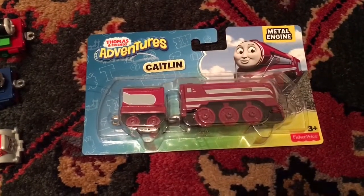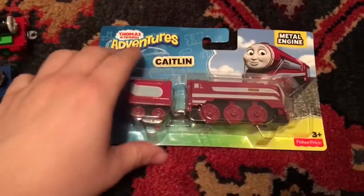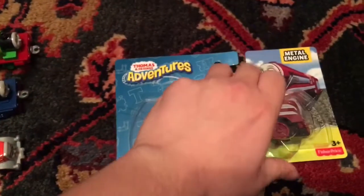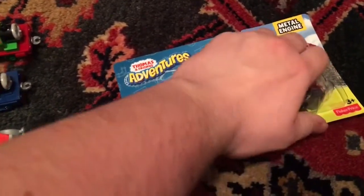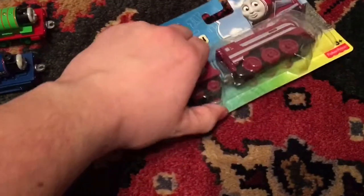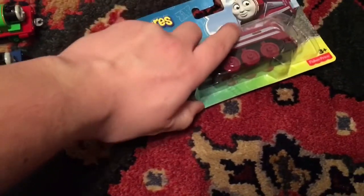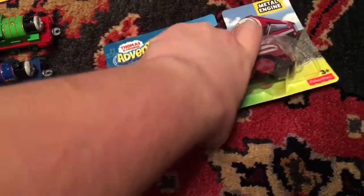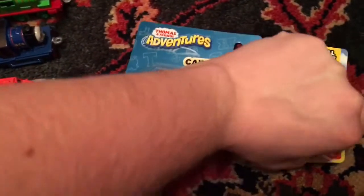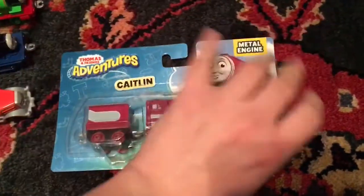Alright guys, let's look at the final regular engine model that we have today, and today is Caitlin. Caitlin is, of course, introduced in King of the Railway, and I'm very excited that we are able to get her and Connor. Now, I do find it weird, as for one thing, it does seem like these could be the starting engines, yet they didn't do hardly any of the main cast of characters. We got engines like Ivan, Timothy, and Flynn, oddball characters, compared to Emily and Gordon, Henry, Edward, and Toby. So, I don't know how I feel about this.